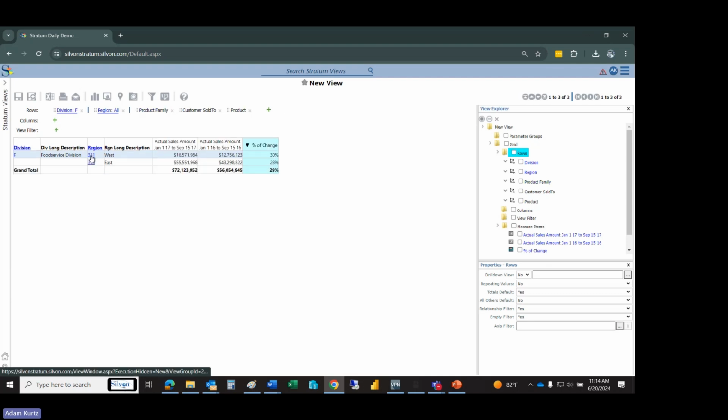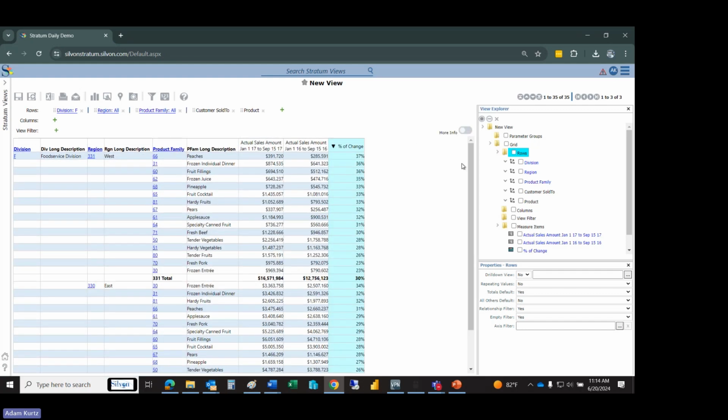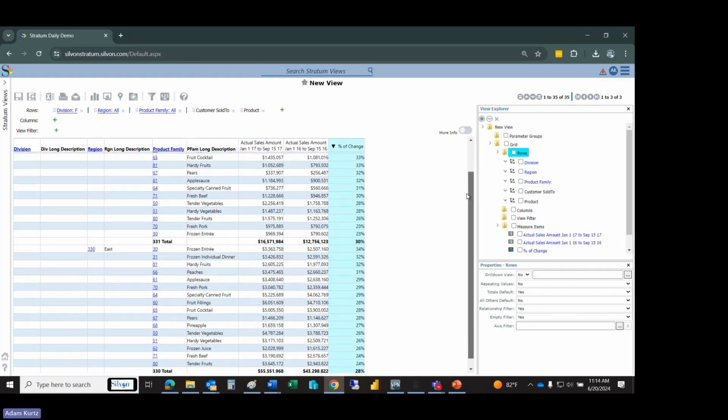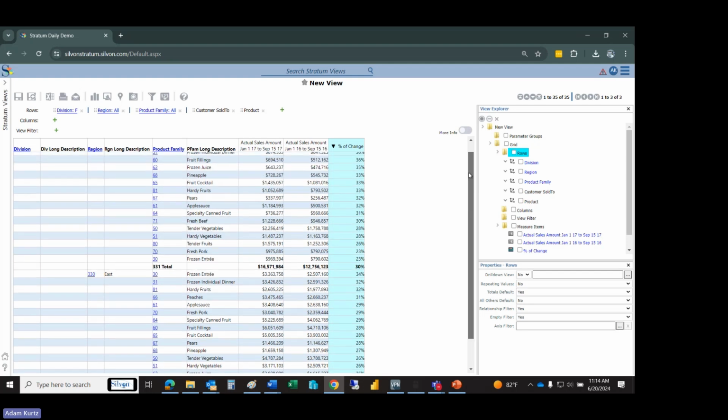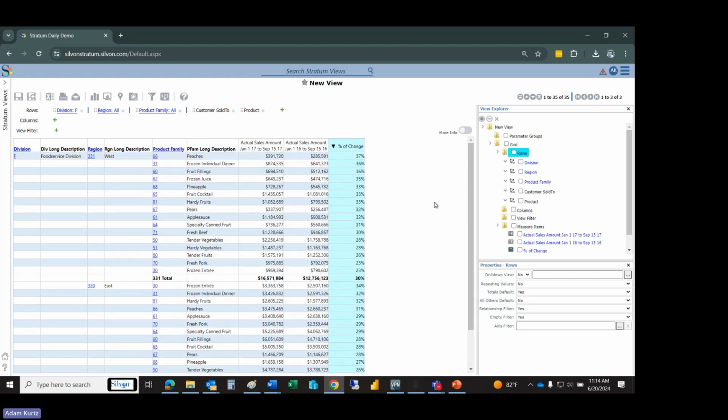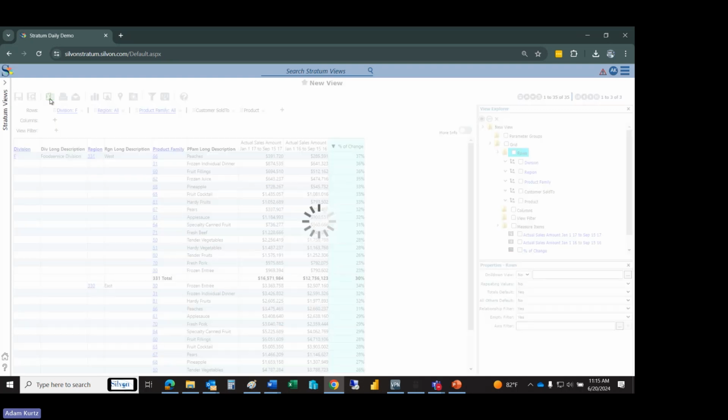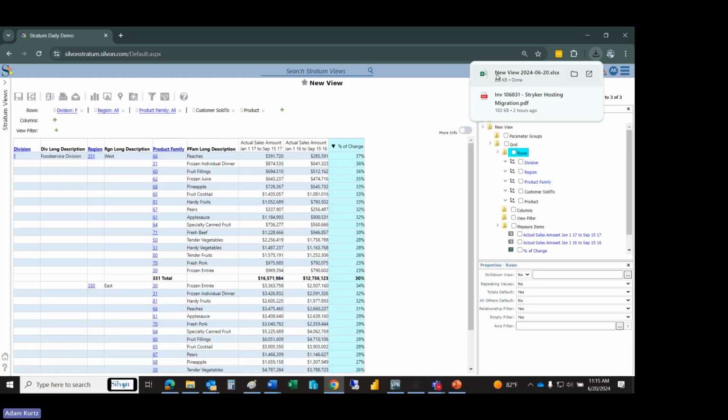Okay, I can drill in on both by clicking in on the header. It actually drills in on both entities and gives me a nice looking subtotal report for both the East and the West. At any given moment, I can download this to Excel by clicking on that Export to Excel button. It will then download the data and give it to me in a brand new Excel spreadsheet.